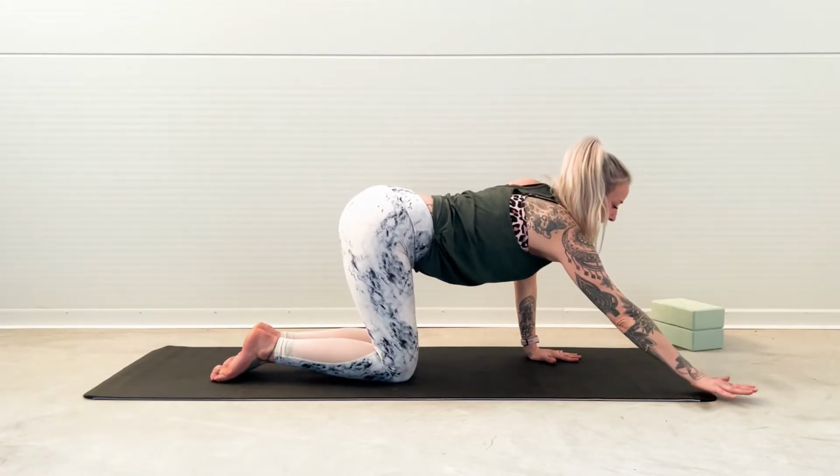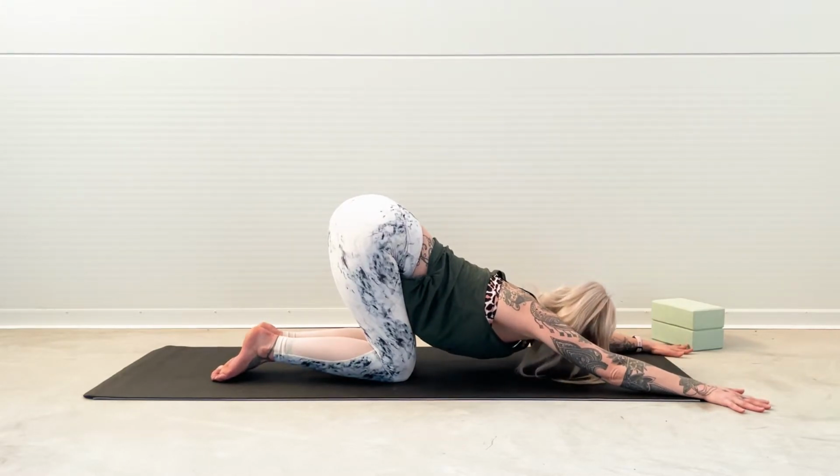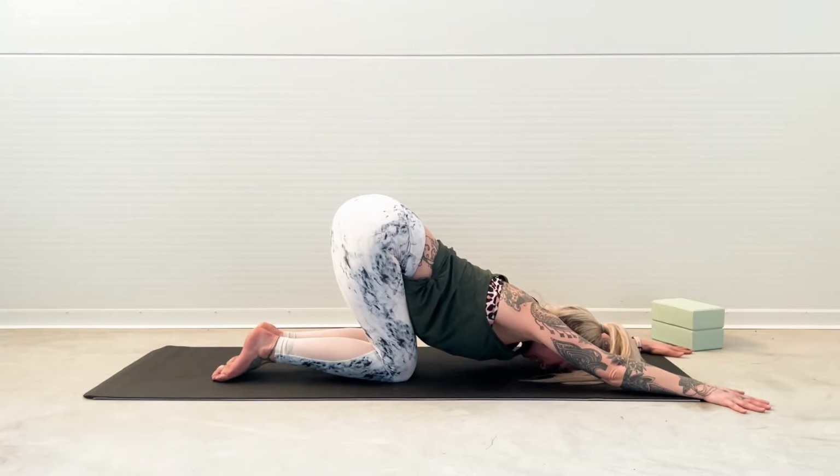From here, step your hands to the corners of your mat. We'll take a short puppy pose, releasing the forehead down. Feeling the opening in the muscles, in the pecs, the chest muscles, and of course in the triceps and lengthening in the upper back. It's a beautiful pose. Just breathe deeply. On an exhalation, allow your chest to relax down.